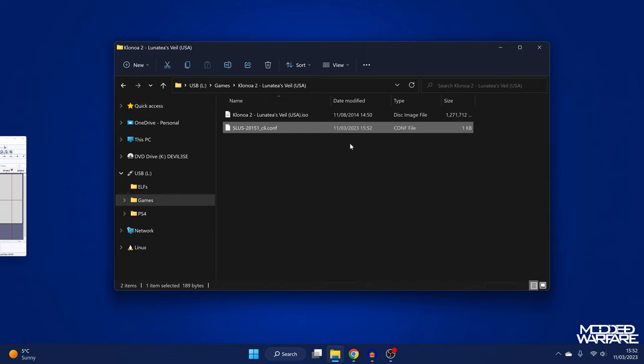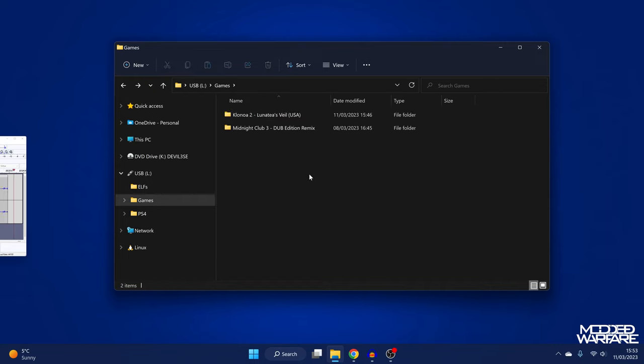Again, I haven't really noticed any difference when running the game with these config files or without them, so I can't be 100% sure if it actually is loading them. But it is in the GitHub repository saying that it can load config files, so I assume it works. Anyway, that's how you can add your config files for your emulators to try and adjust the emulator settings to work better for the ISO that you're loading. So yeah, that's pretty much it right there.